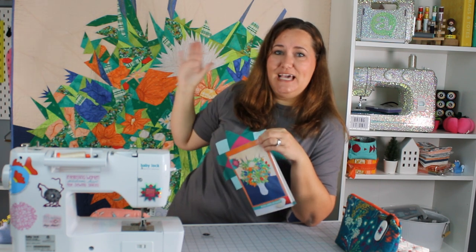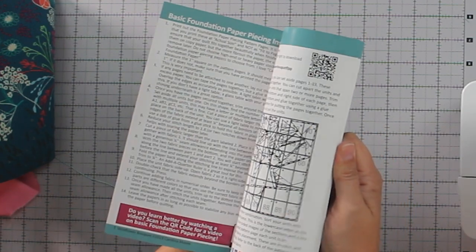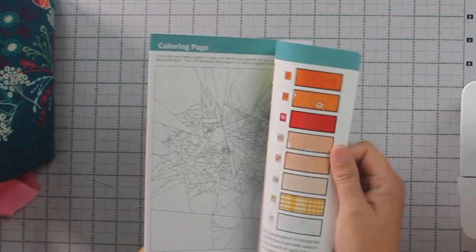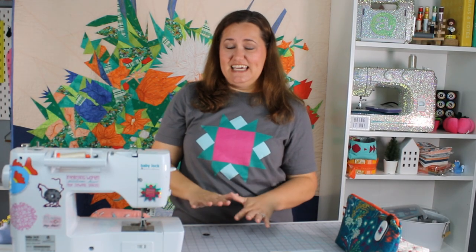It's a big quilt. And it is all one, basically like one big block. It uses 90 sheets of foundation paper to print this out. So 90 sheets of foundation paper will get this printed out for you, and then you can put it all together. This is probably my favorite quilt that I've made, and I don't say that lightly.